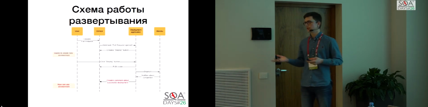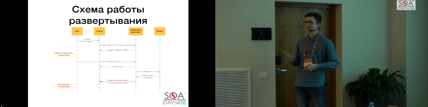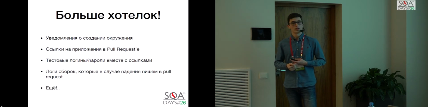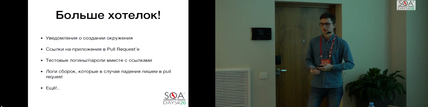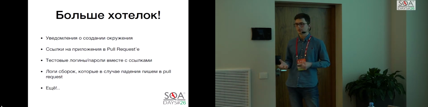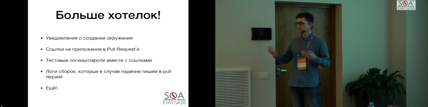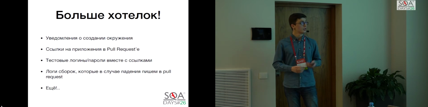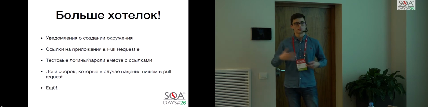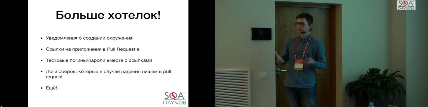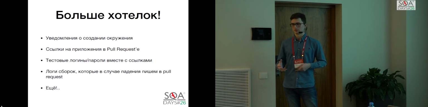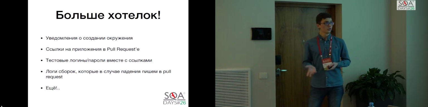So we've implemented this application, we started the development, and we started to check how it works and whether it fits our needs. And in the process, we found out that we need an additional feature. We need to see the message that the application has been deployed, and it's nice to see the notification. And in this notification, we need the links to the deployed application, because every application has its own link. And I think it would be good to see logins and passwords for the users, so that you see the information and you don't need to remember something.